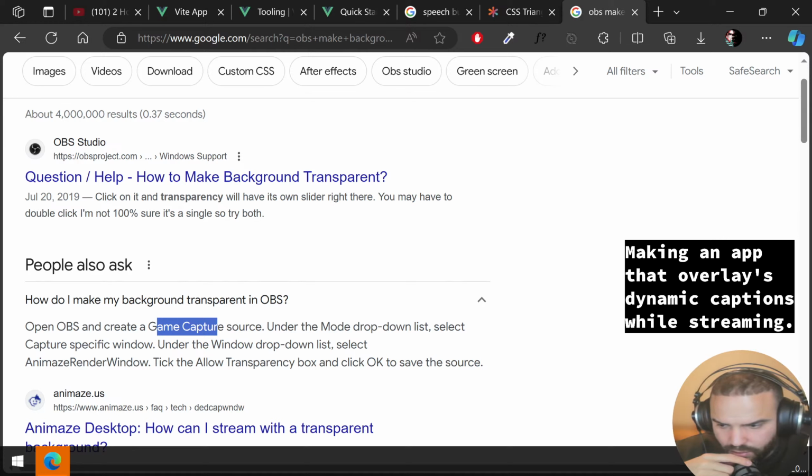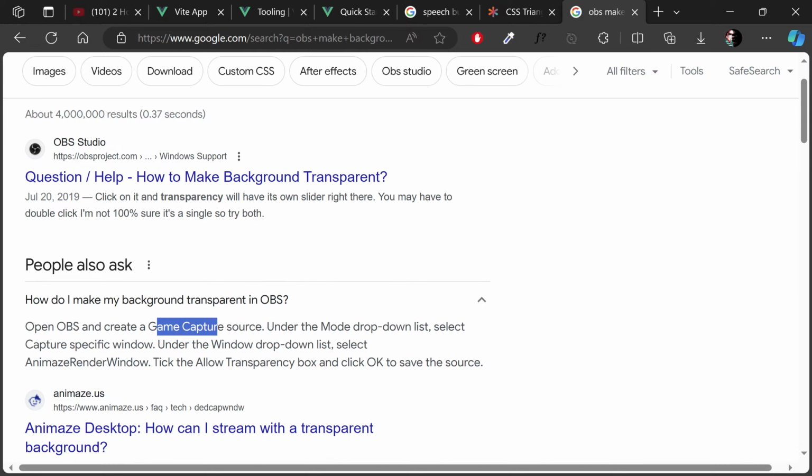Window capture again. Yeah, that's not working. Window capture's not working. Well, I'll have to come back to this.